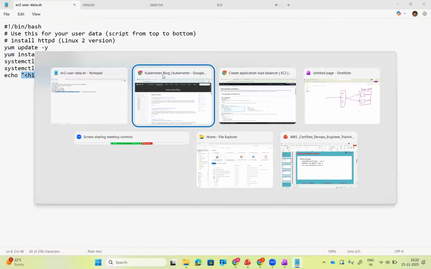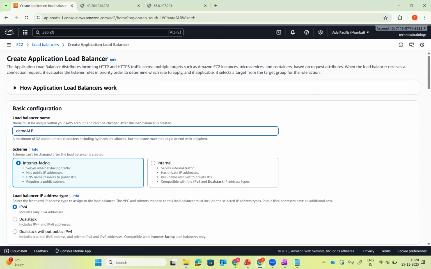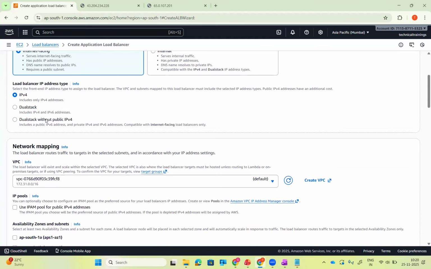We are going to use a load balancer to expose any internet facing application, which is accessible by customers across the globe over the browser by using some URL. This is called an internet facing application. Got it? Yes, sir. Thank you. Okay. So now I'm going to use IPv4 for that purpose.